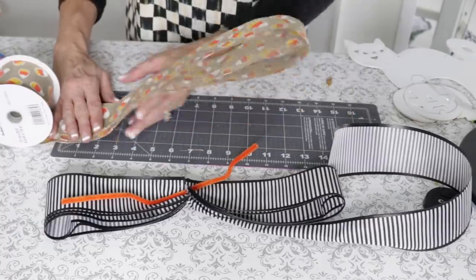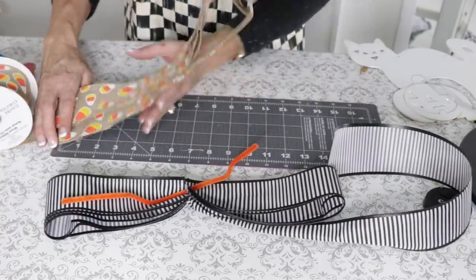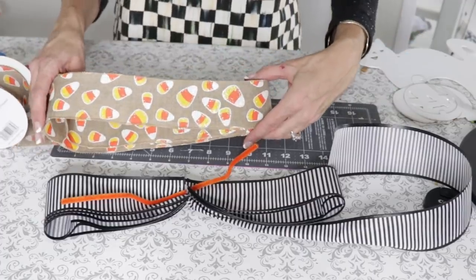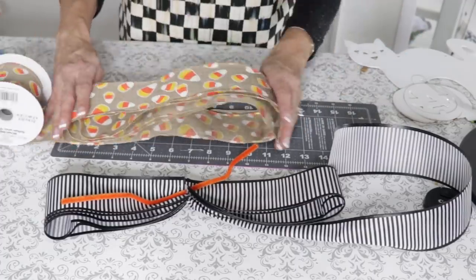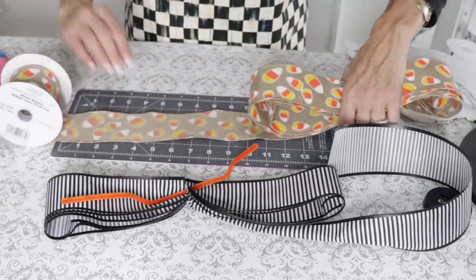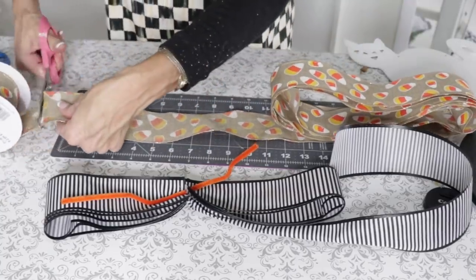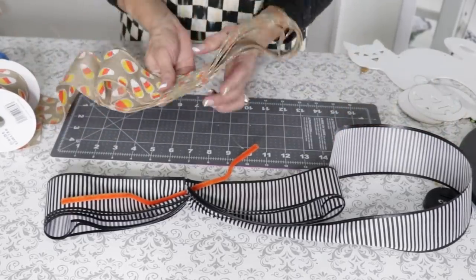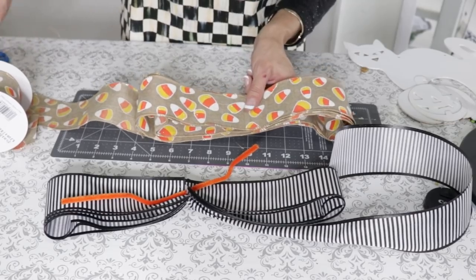I did share with you guys that it was about 14 inches, but it really needs to be a little bit smaller. I got a little carried away with my measurements there, but it needs to be more about 12 inches. This candy corn ribbon and this stripe ribbon is from Michaels. Just a little side note there. Continue to loop that ribbon over on itself until you get about 3 loops on each side. Find your center and then notch the center.